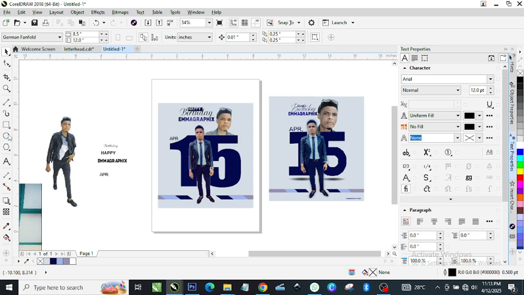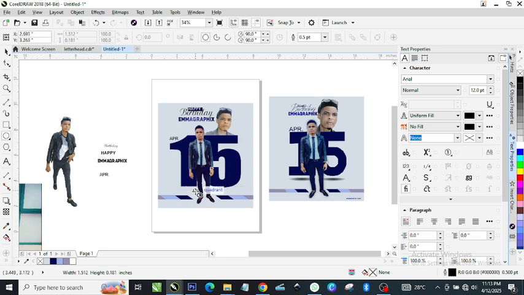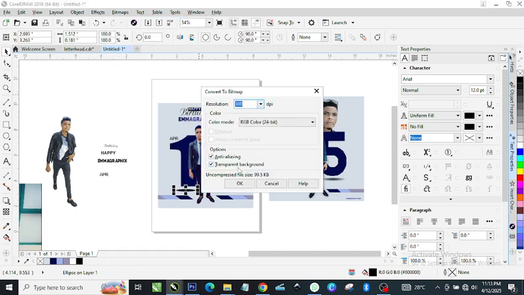So all you need to do, come down here and grab your ellipse tool and draw like this, guys. Just draw like this and give it a black color, alright. Once you give it a black color, remove the outline, then go to your bitmap and convert it to bitmap, alright.